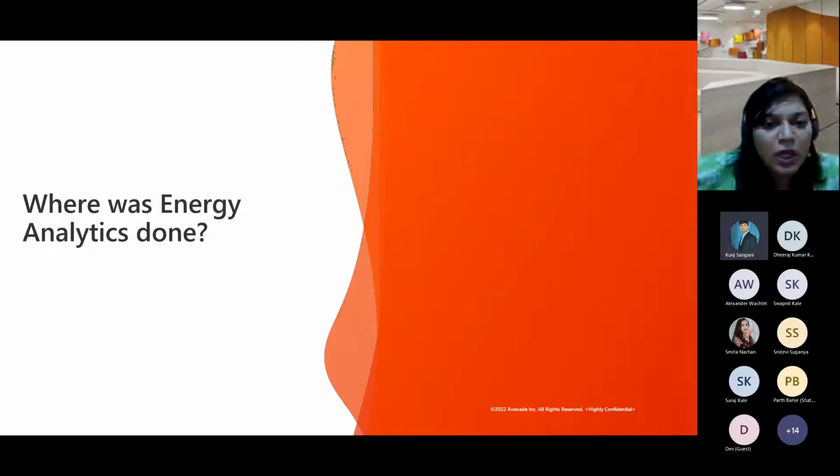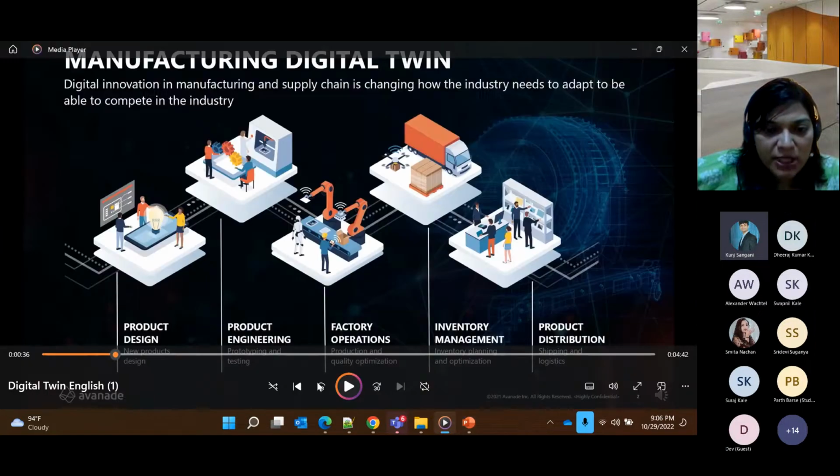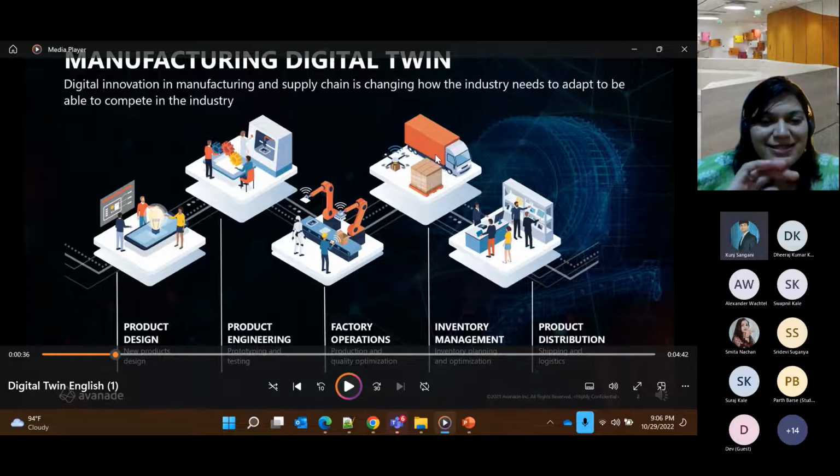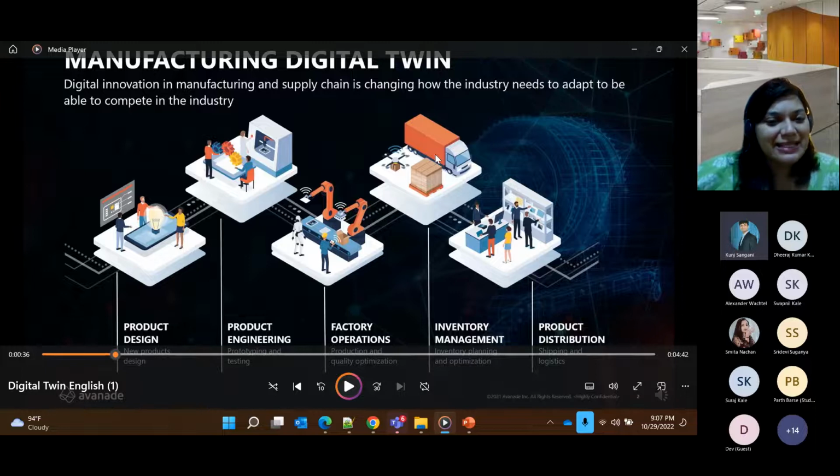So let me show you one of these digital twins, what we have done. We are almost close to the time, so without much ado, let me show you the digital twin we have done for t-shirt manufacturing. So this is a sample demo, right? And I'm going to show you at each stage how this warm analysis, cold analysis, and time series data is captured, and how we are having the digital twin at each and every point in time, right?